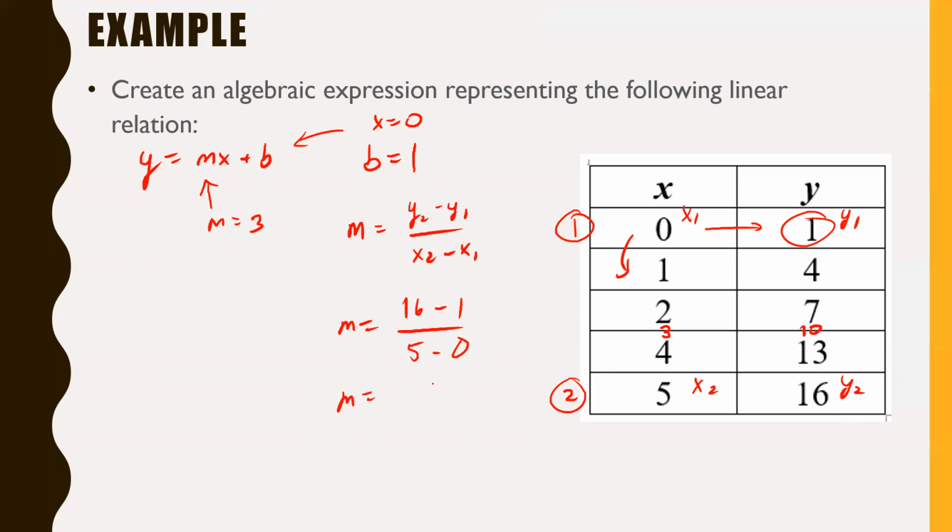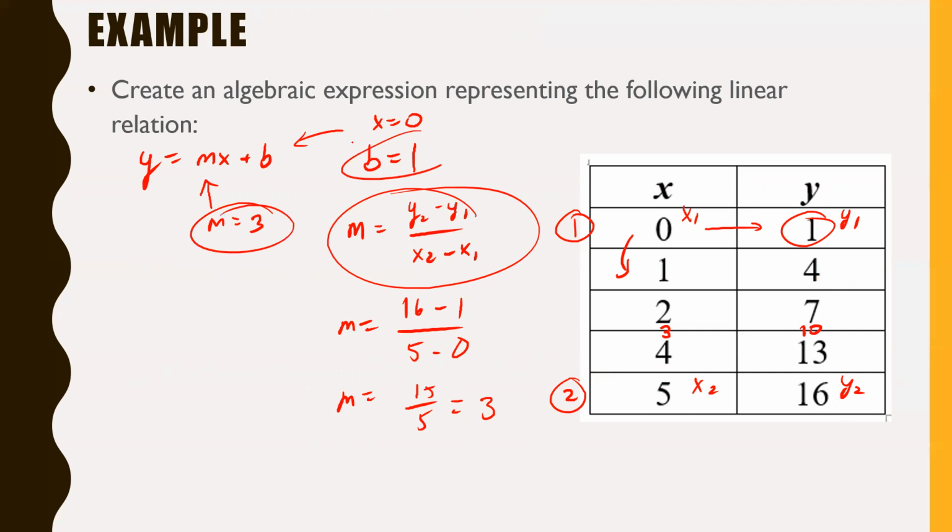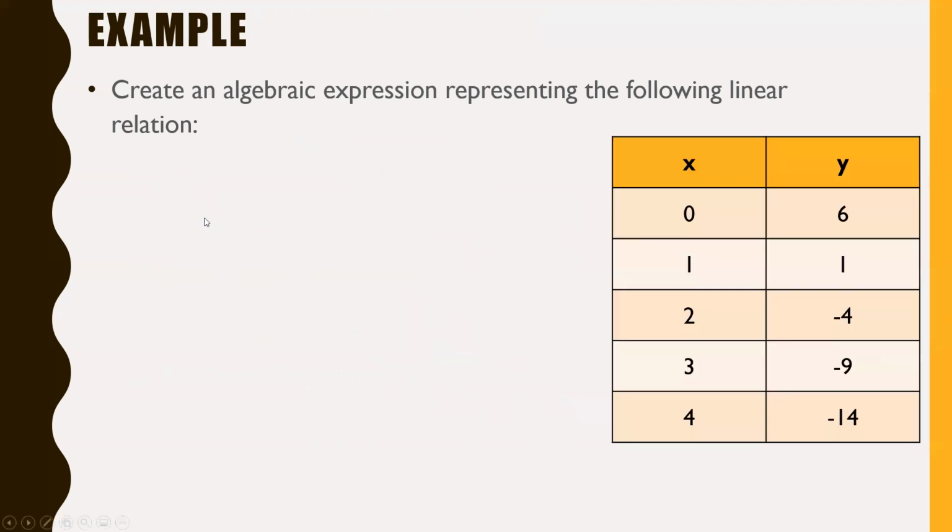Anyway, this gives us m equals 15 divided by 5. Big surprise here. 15 divided by 5 is 3. So again, totally unnecessary because we could see it. But again, this formula is super powerful, really useful, especially for solving these things. Anyway, we found m is 3 and b is 1. So guess what? We can write this out. Y equals 3x plus 1. Awesome. All right, here's another one.